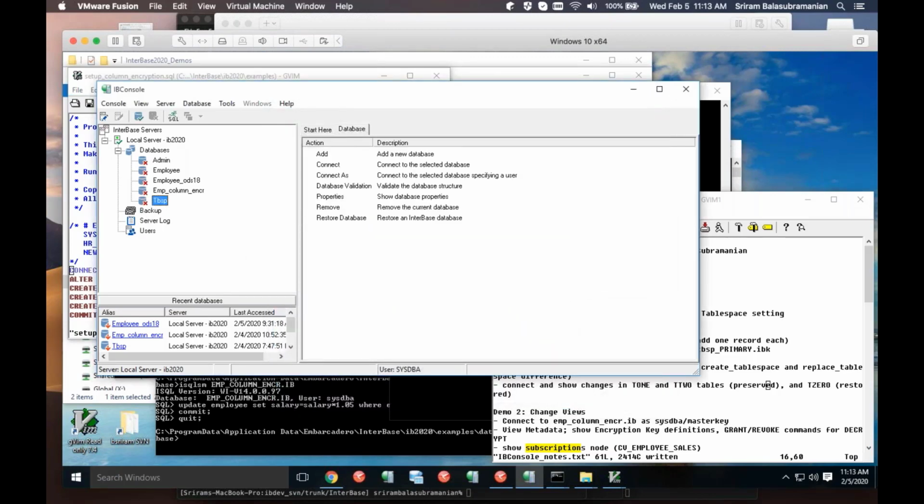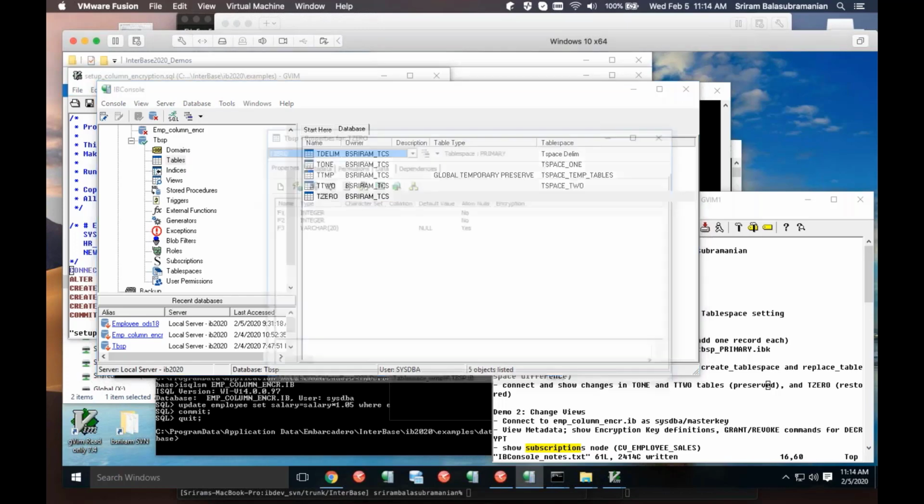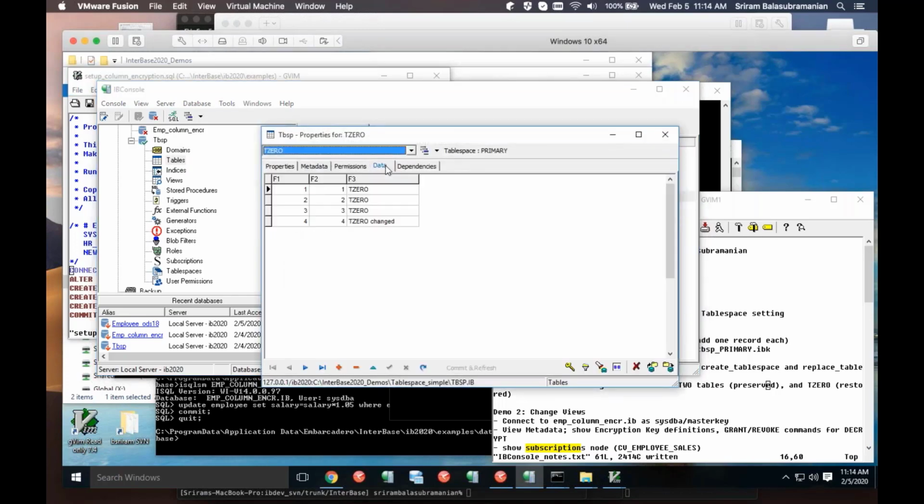Now let's go ahead and take a look at the table space itself and go to the tables that have been restored. So we have restored the primary table space. T0 is the only table in the primary table space. If you take a look at the data in T0, you do remember that we added a record with identifier 55 and T0 05 Feb, and that is not existing anymore because the restore process truncated the information in the primary table space and restored all the data from the backup.